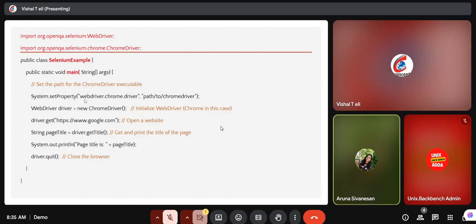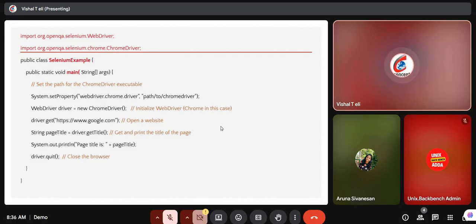Now let's understand this part. System.setProperty means what? Now you decide where you want to run your test case, on Chrome or Firefox. Here I decided to execute on Chrome. So here I have to mention where the ChromeDriver is.